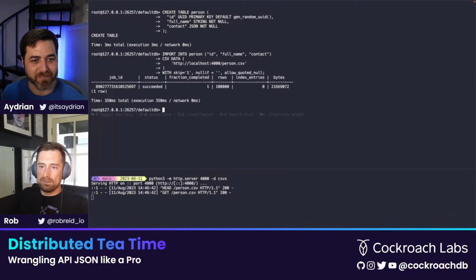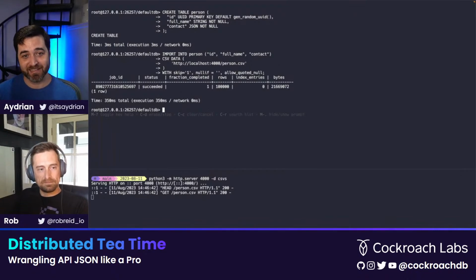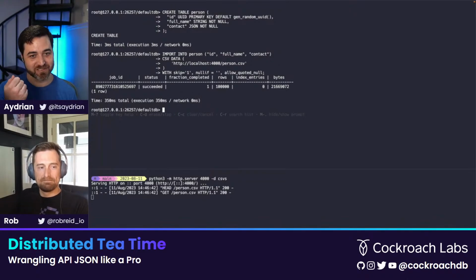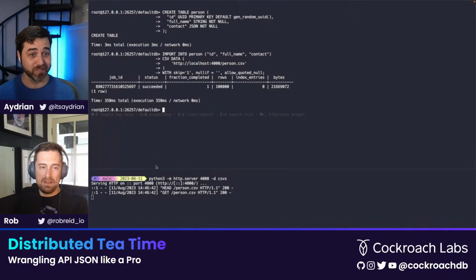I need to point this out. That's really clever. So I do a lot of hackathons, and at the hackathons, we struggle to import CSV data because we have to save it somewhere where we can get it, or we have to try to figure out the user file. But you just spun up a local server and served it so we can just grab it from there. I need to remember this little trick.